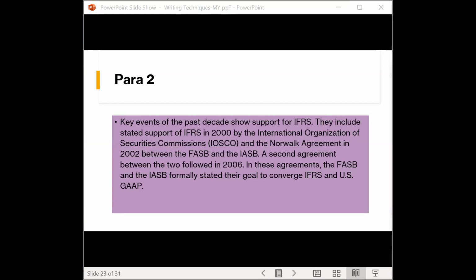Okay, so if you have finished reading, now I want you to use your chat and tell me what are the differences that you notice between paragraph 1 and paragraph 2. So for example, who is the audience for paragraph 1? What type of language can you see? Paragraph 2, who is the audience? What type of language can you see? Okay, so everyone go to your chat and send me your responses.